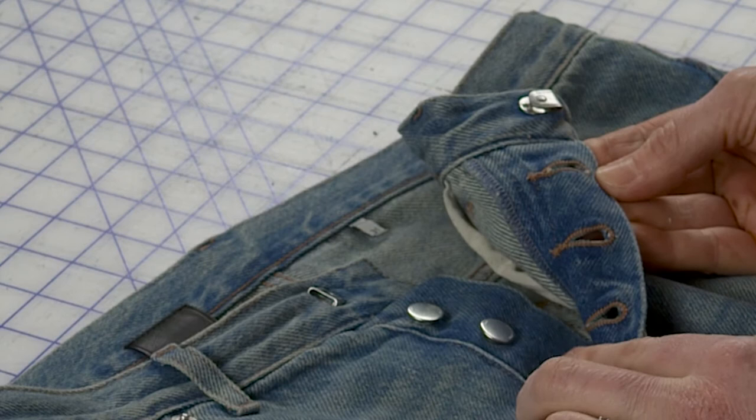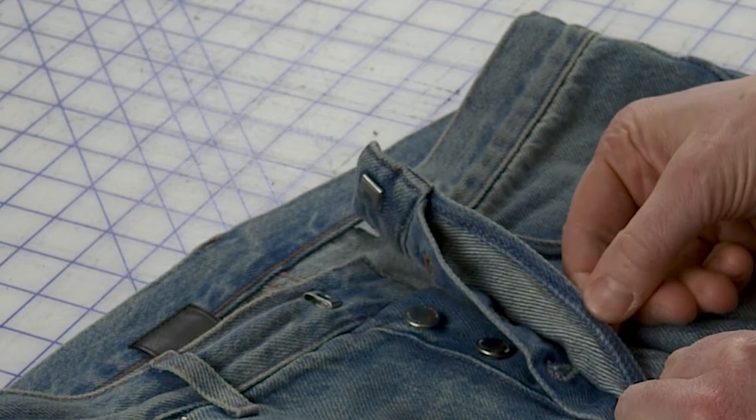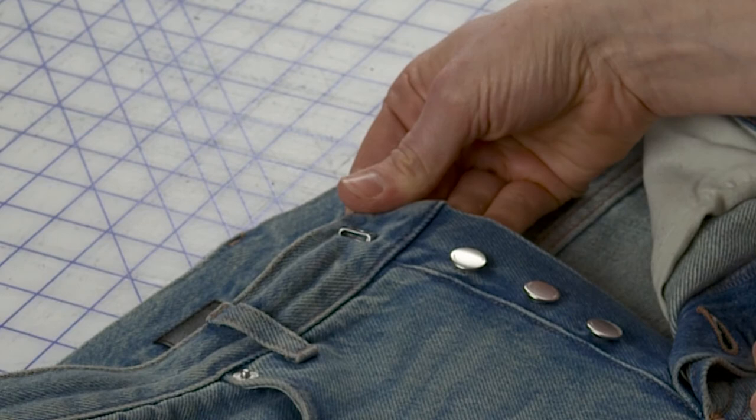And I find it very interesting that this outer face of the button fly is just turned under like that. So you can see that's just hemmed along the outer edge. And then you just have this double layer of denim, which makes the buttonhole area. And then you've got your buttons on the side. So it's a pretty cool closure.